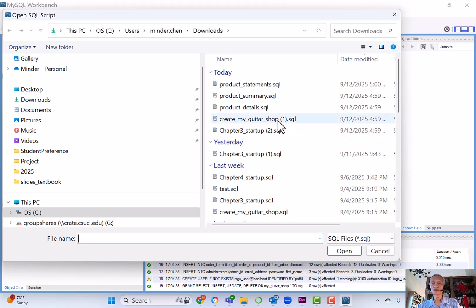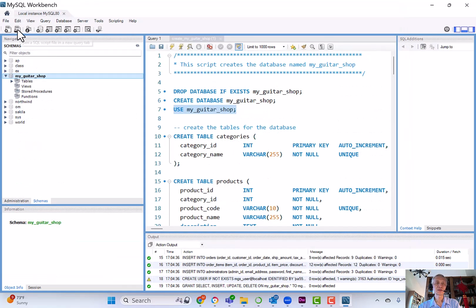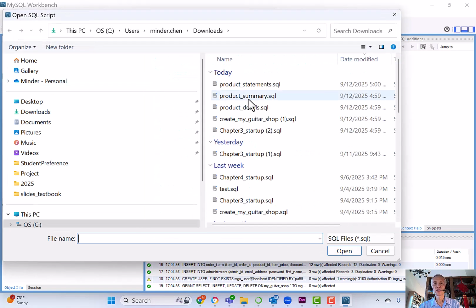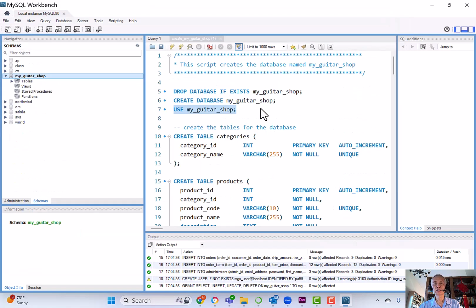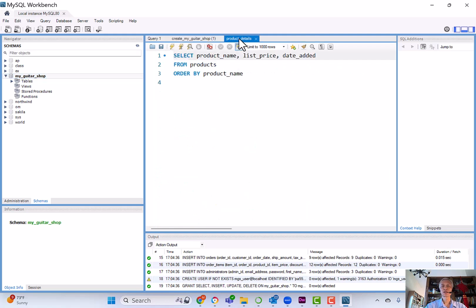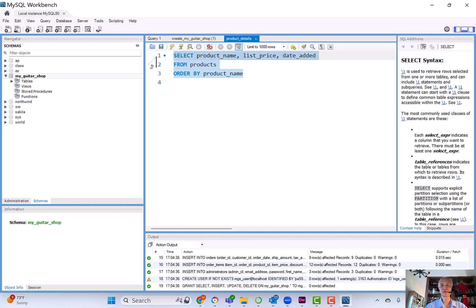So let's just do product detail. Let me backtrack. Okay, I would say open script. Then I would just say product detail. So that's a new SQL file that we loaded, which is a sample program. You can highlight the whole thing and say run, or maybe you click anywhere in the script and say run. These two are similar, but this one can run multiple scripts.